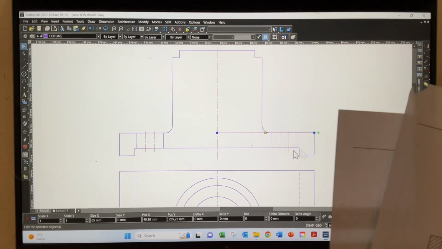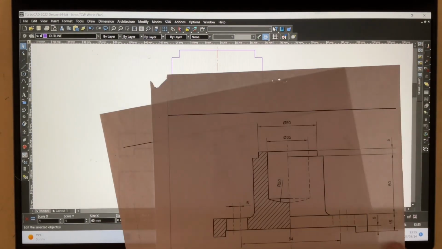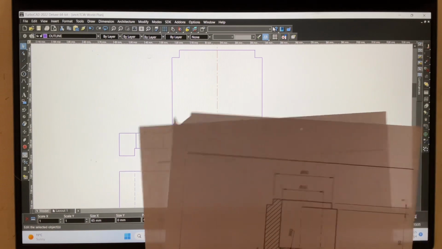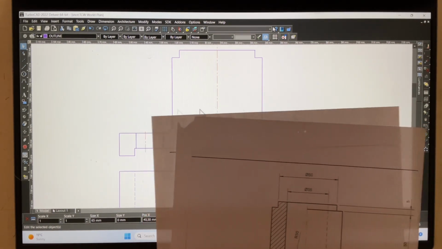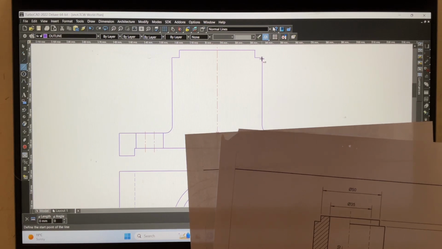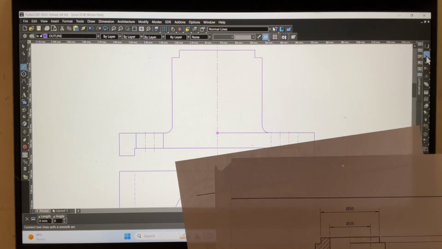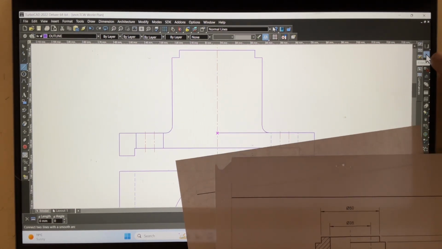Right. The next thing that I want to do is I want to draw in this little central part over here. But before I do that, let me just draw a line coming across. This line over here, I want to extend it out to that center line over there. Right. To do that, I go to that story up this end of the world, and I'm going to click a nice long click there. Go to this thing that says shrink and extend. Click on that. I'm going to go to that little line over there, and you'll see that it puts a little block at the end of it. I then go across to the center line over here. I click on that, and it'll send a line out to the center over there.